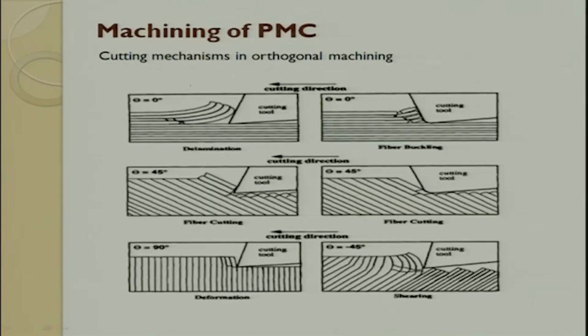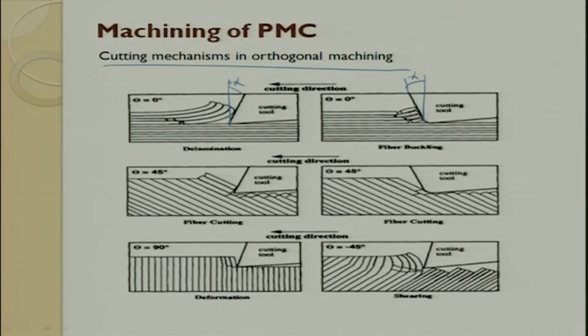So, this is for orthogonal machining, wherein I have put different plies of varying orientation. You can see what happens to the fiber when you change the orientation and cut with the tool. This is the cutting direction. Orthogonal cutting, shaping and planing are typical examples. You see a sharp tool and a blunt tool. This tool has a positive rake angle, this tool has a negative rake angle.